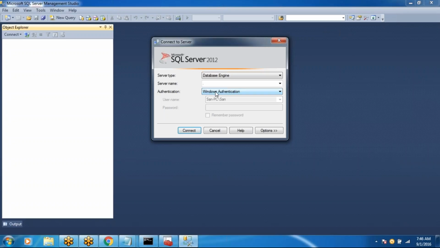The other way around is SQL Server authentication. As I mentioned earlier, suppose I have a SQL Server with some 15 or 16 databases, and 4 or 5 users are there.